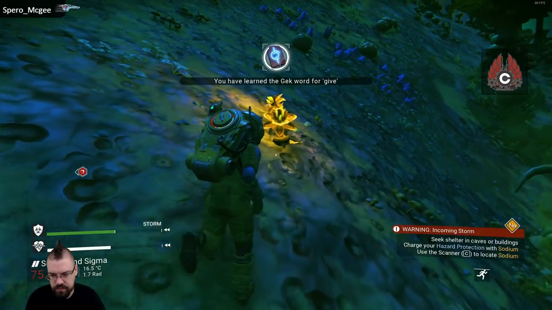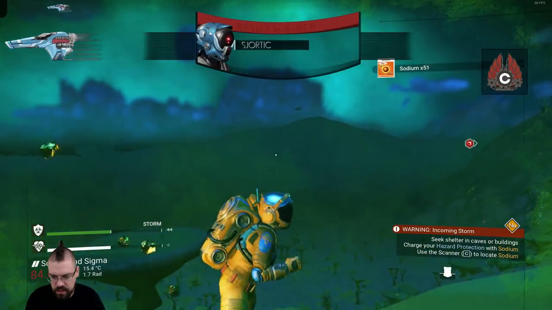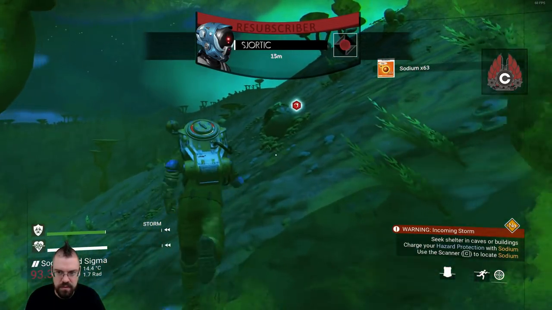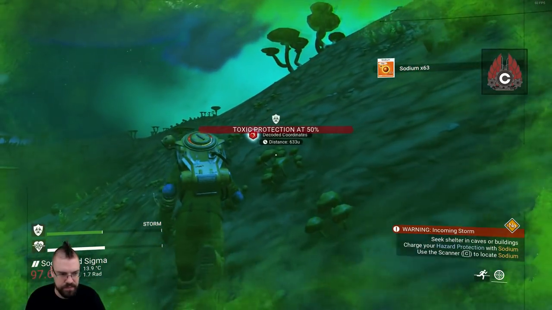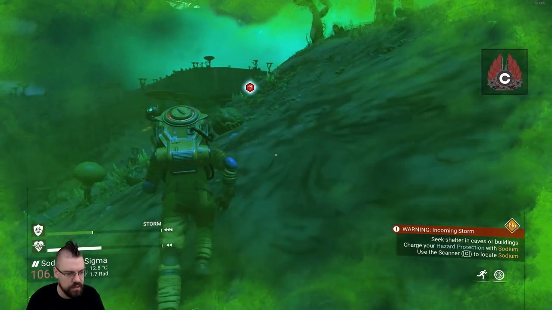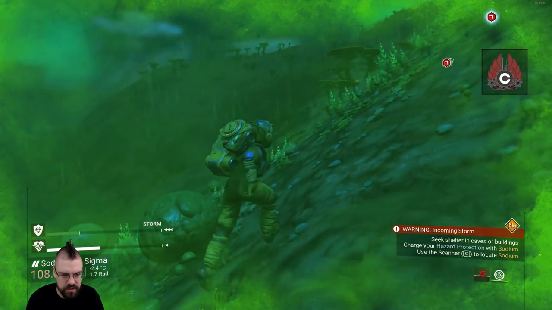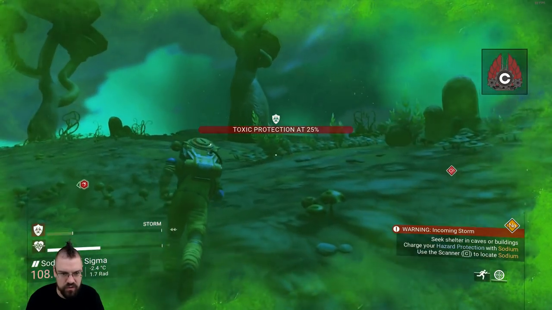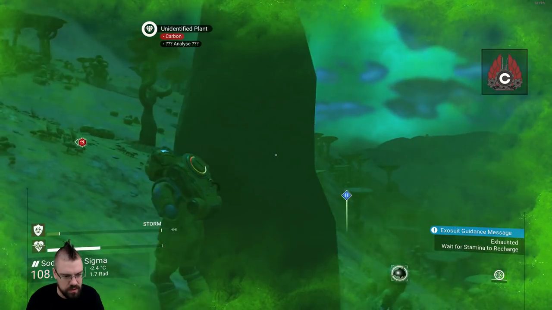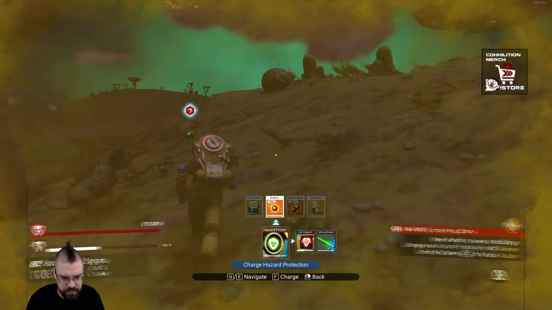Cool. Seek shelter in caves or building. Oh, Lord. Oh, Jesus. Oh my god, my toxic protection is plummeting. Oh, dude, this is bad. We need to seek shelter. Can I chill under a tree? Oh my god, it's getting worse. No, I can't. Oh my god.